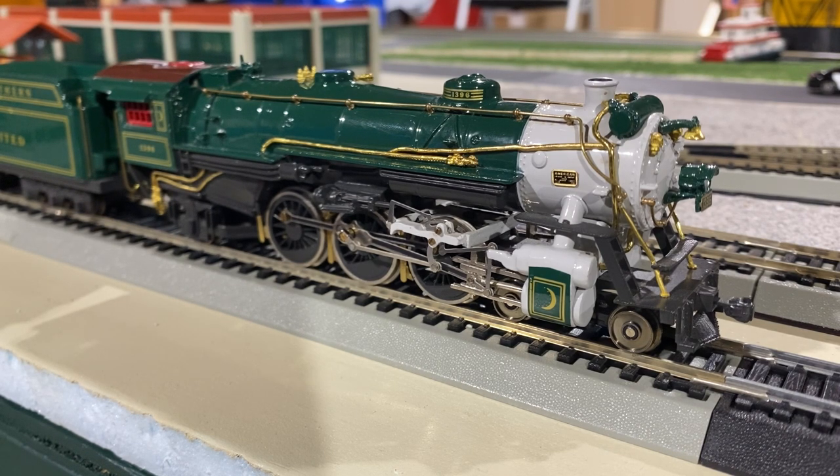However, although this locomotive was sold by Franklin Mint and under their name, the locomotive itself was actually manufactured by Mantua, which I own a few Mantua models myself. And this is something completely different from what you would expect from Mantua or any other locomotive brand. Another thing to mention, this engine was manufactured in 1989, making it not necessarily young, but it's still a pretty old model, but it still runs great for its age.